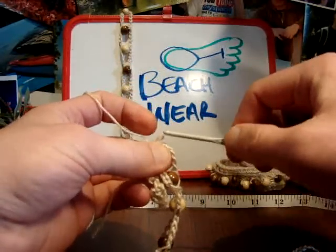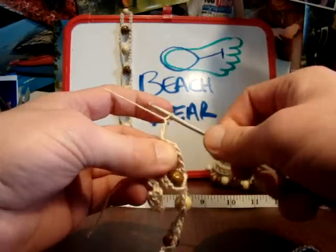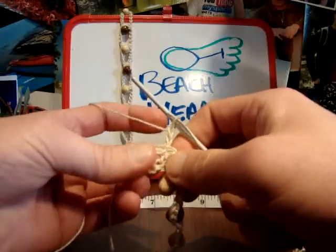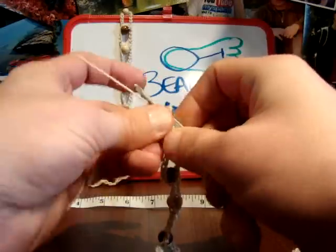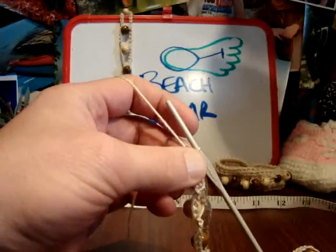So 1, 2, 3, 4, and 5. And now what we want to do is just link it to the actual loop. So just go right into the center of the loop where your toe is going to go, pulling through and then pull through. And what we're going to do now is cut it with our scissors.